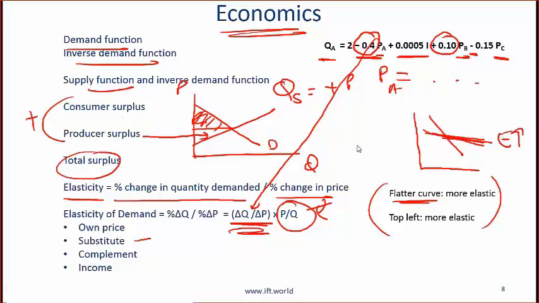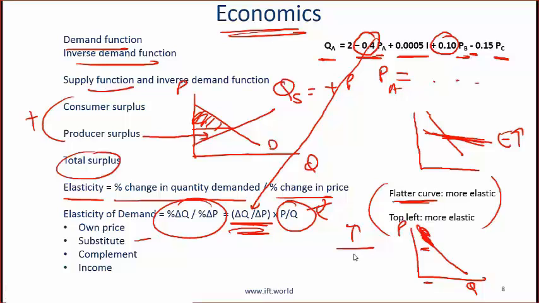The other dimension is even along a given demand curve. So if you have a demand curve like this, you have price over here, quantity over here. Is the elasticity the same all across? No. The elasticity is different. So top left, this point, elasticity will be high because percentage change in quantity, where quantity is small and you increase quantity, is the percentage change high? The percentage change is high, divided by price is high, top left. So percentage change in price is low. The overall fraction then is going to be high. So we'll be more elastic, top left.